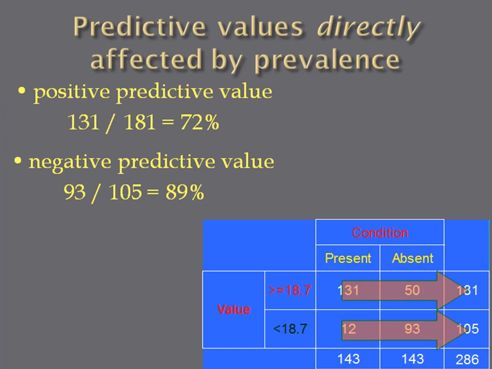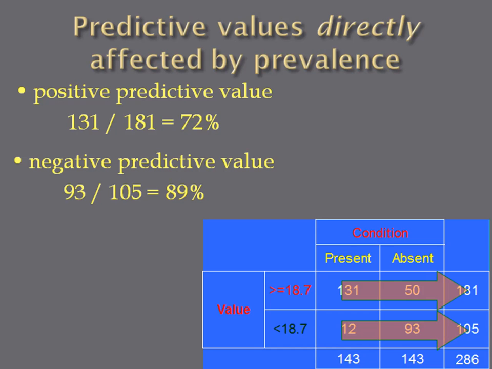Now we come to predictive values. Unlike sensitivity and specificity, predictive values are dependent on the population who has the disorder, the prevalence of the condition in the study. This statistic gets closer to what we need. This is how these are calculated, and we have both a positive and a negative predictive value. Now we're starting to get a more accurate measure of the value of the test in the study population. Note that a positive predictive value is related to specificity, whereas the negative predictive value is related to sensitivity.